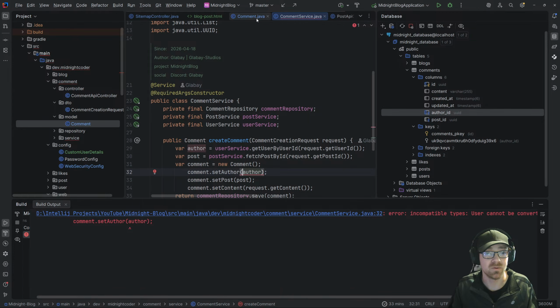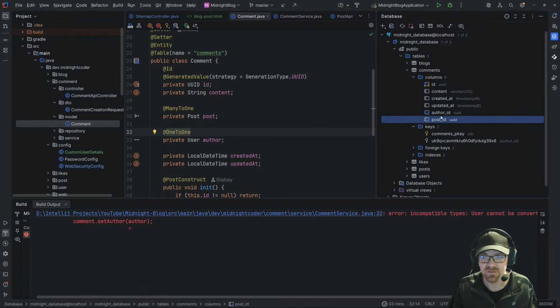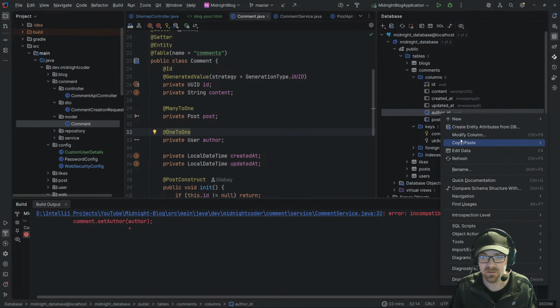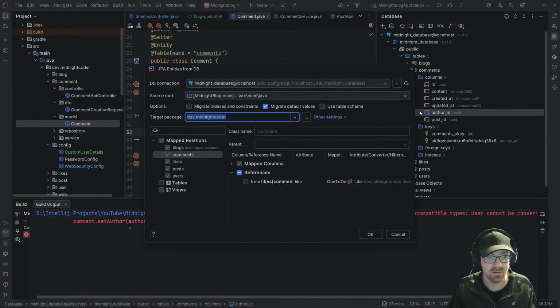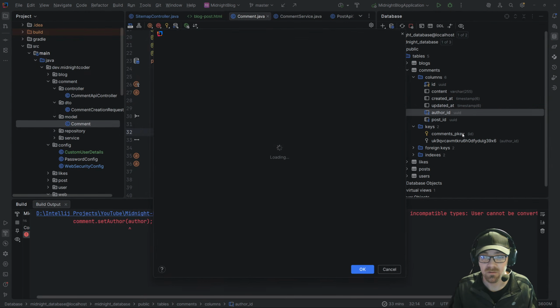That's going to goof up a lot more. Back into our comment. See, I initially figured it was fine being a 1-to-1. One comment, one author. However, it seems like when I did that, I had to modify.